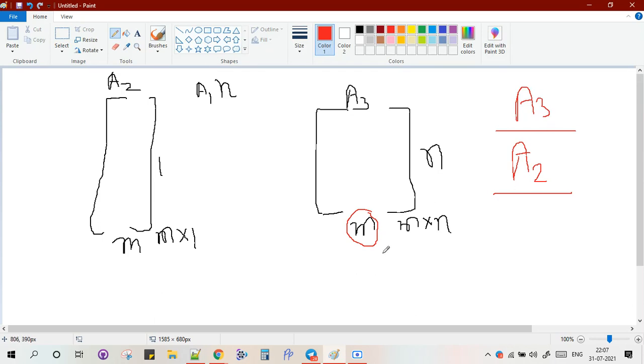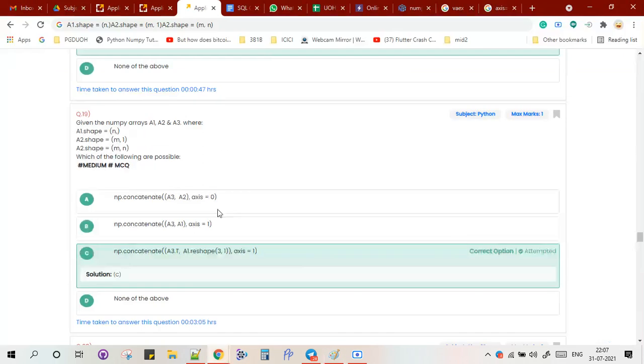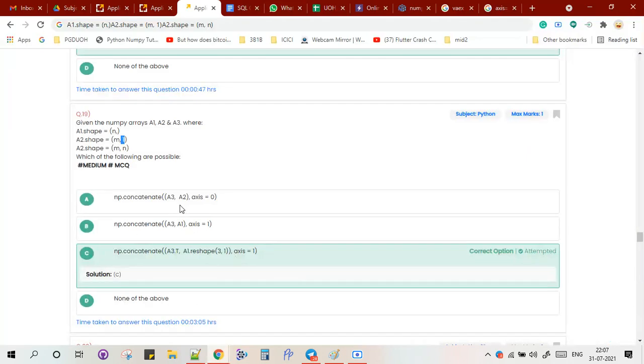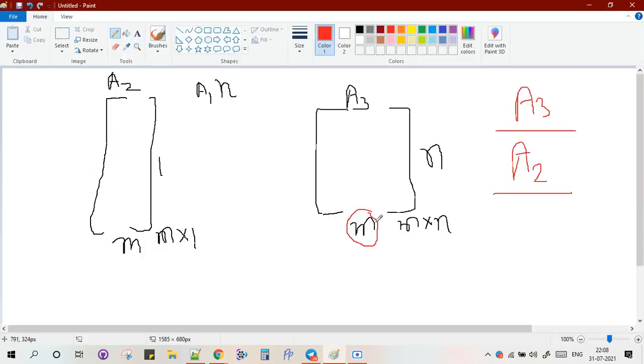Why is it not able to concat then? M rows should be there and one column should be there. That's fine. And a row, that means put everything in a row, right? This is correct. Why is it wrong, guys? I am confused now. I think the columns are not matching, yaar. One second.